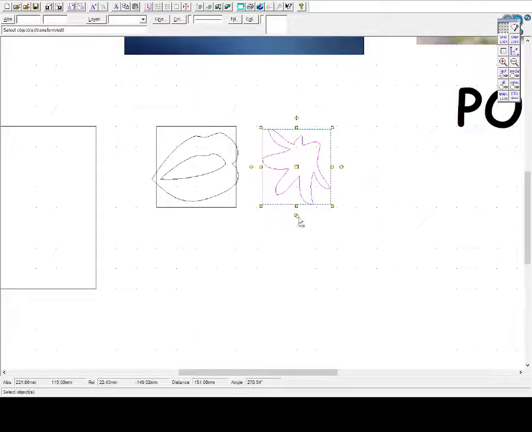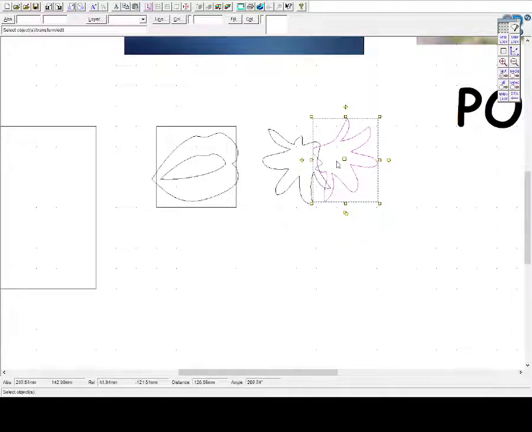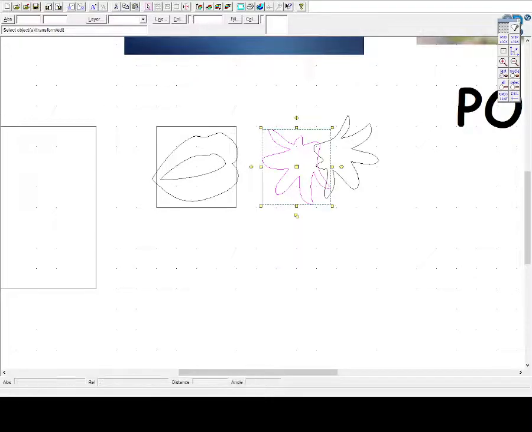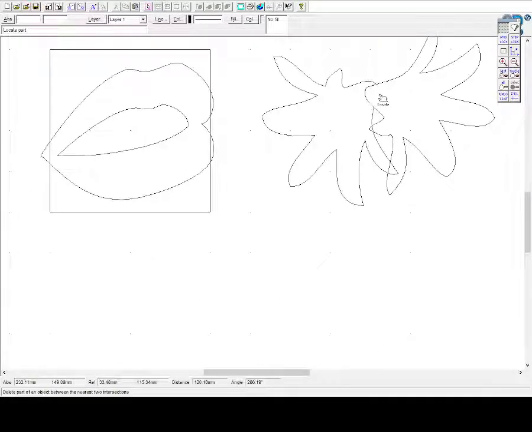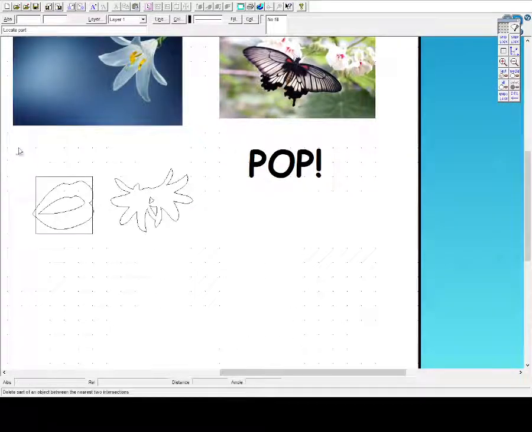And you can actually duplicate it by pressing copy. And you could actually have a few flowers together. So let's just rotate this. So you could have two flowers like that. You could have them symmetrical or slightly off. If you are going to do that, make sure that you delete away any overlapping lines, so that when it laser cuts, it doesn't cut as two separate flowers, it cuts as one shape. Same thing with the lips. Get rid of that box.